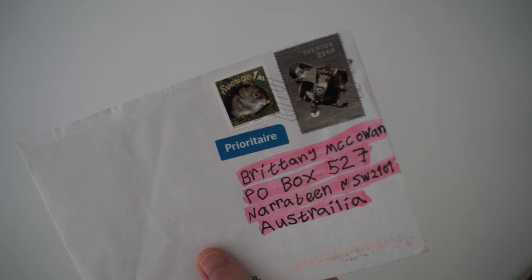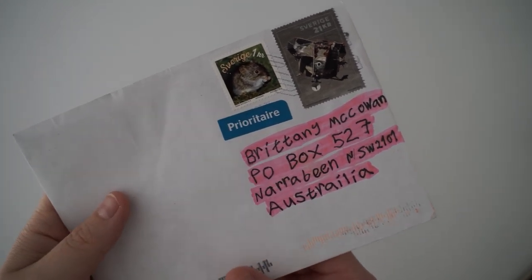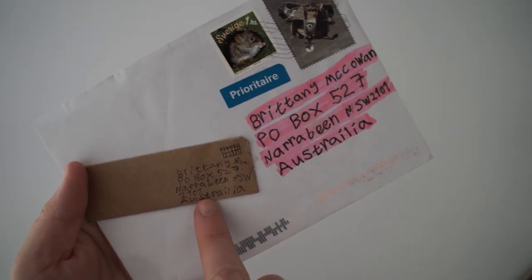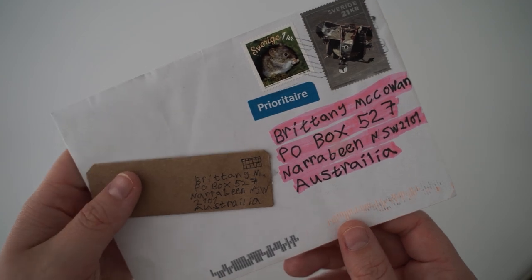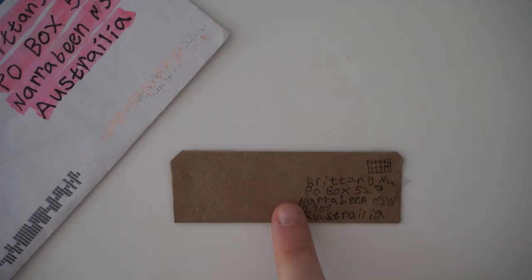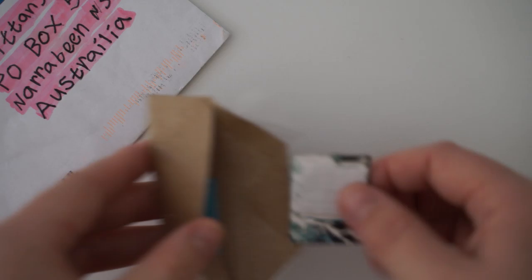This next one here is from Matt, and I'm not 100% sure if it's supposed to be for the mini mail challenge, but I did find this mini mail inside. So I thought I'd open it up on camera just in case it's part of the challenge. So as you can see, it's got my little address and it's so small. And I think this is meant to be like a little stamp on the top. Oh, cute.